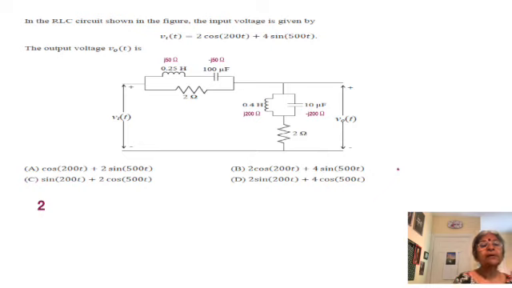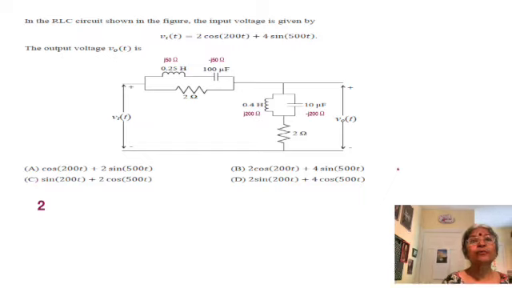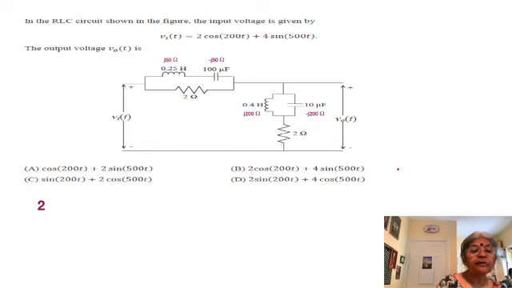So J50 and minus J50 in series. What does it mean? Together they give rise to a short circuit, whereas when they are in parallel, they give rise to an open circuit. In most of these kinds of problems, the series combination gives rise to a short circuit. What does it mean? It means that the voltage component applied at the input terminal becomes completely available at the output terminal. So 2 cos 200t is available at the output terminal as such, with no distortion whatsoever, because the top branch allows the voltage to be available on the other side.